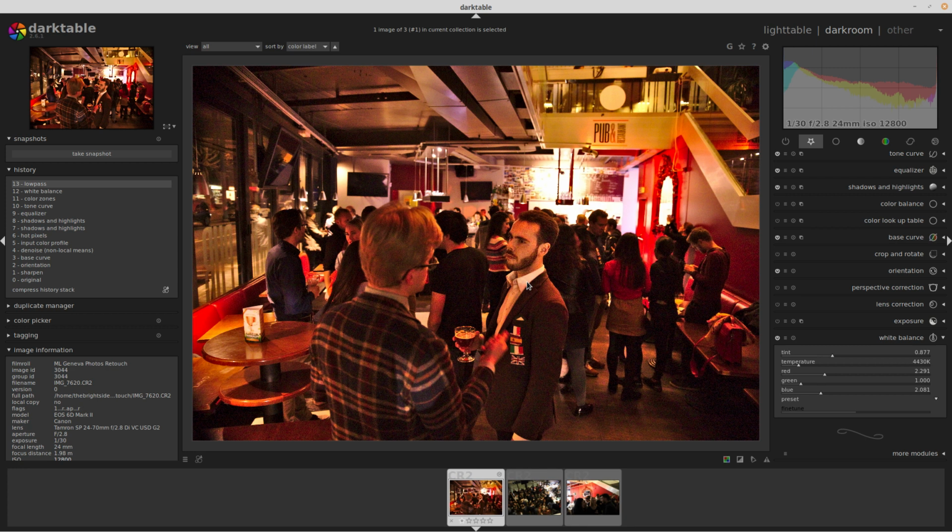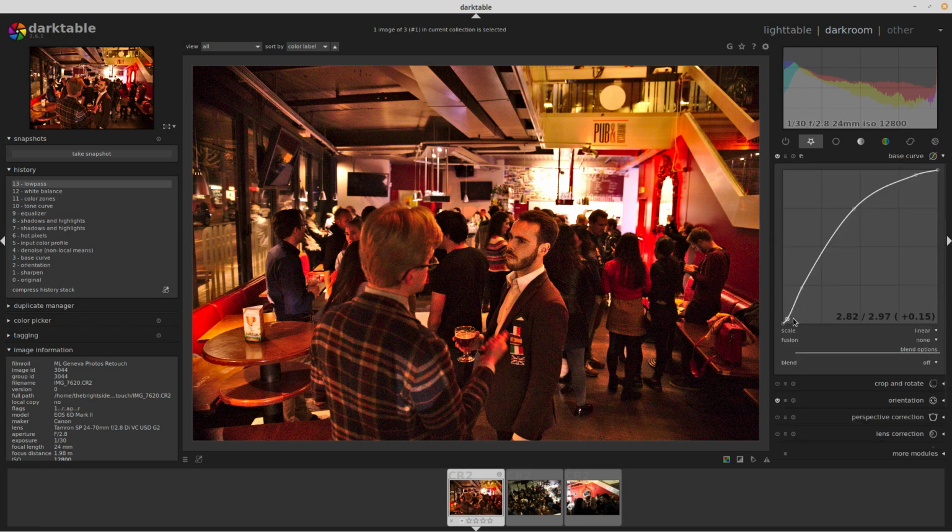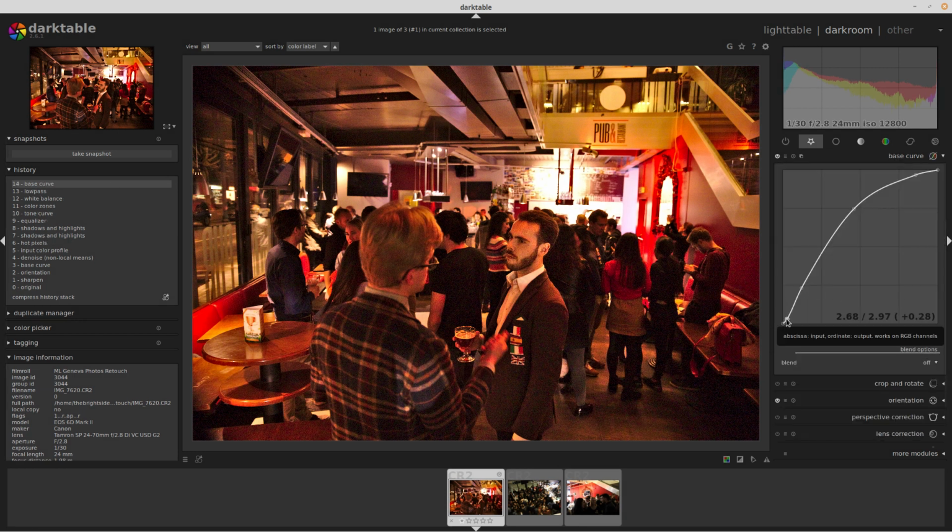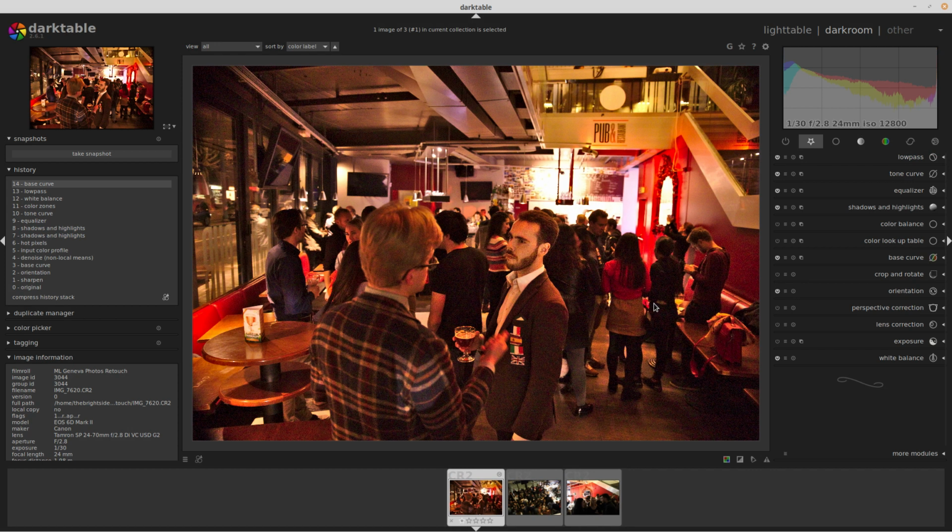And I think here it also gives us a nice benefit. I'm going to turn it off, turn it back on. That's not too bad. I'm going to use the base curve to bring back some of the dark that I just darkened too much. Something like that. Now, two more things. First of all, we want to crop and rotate this because I personally am not a big fan of the whole ceiling thing going on here, all the ceiling fixtures and apparatus. So we can just crop this to 16:9 and lose the stuff up here.